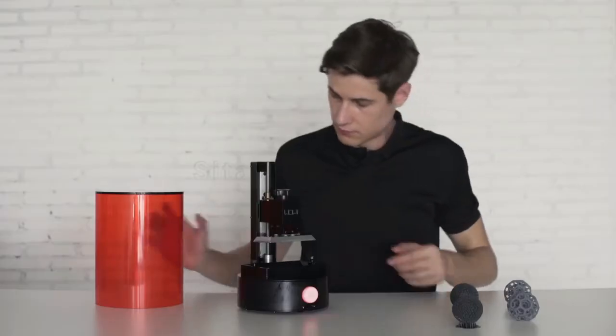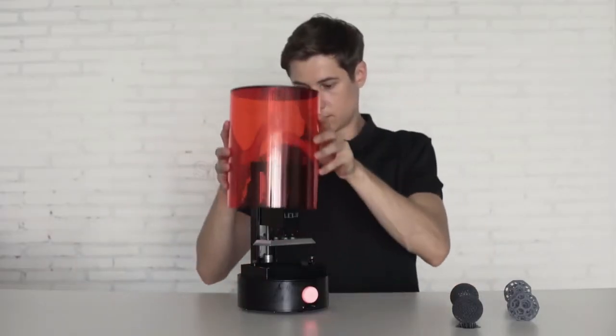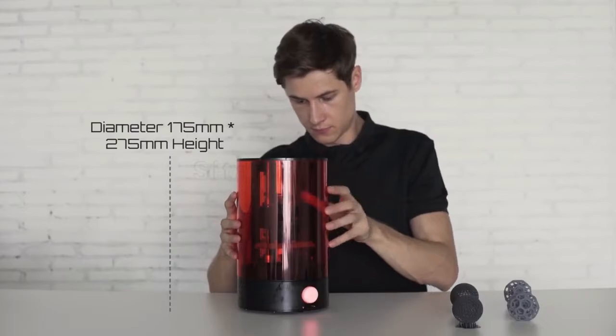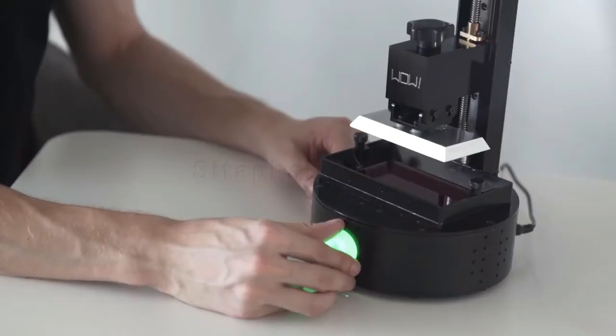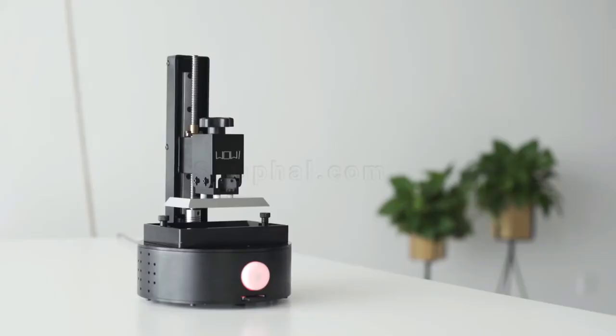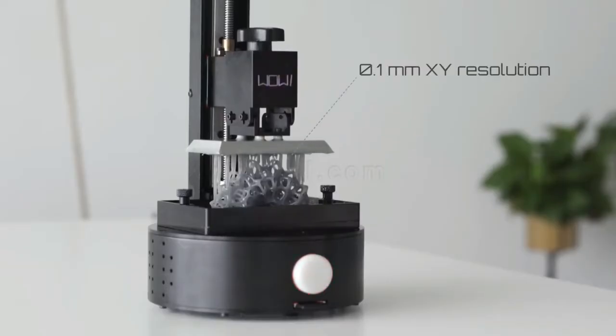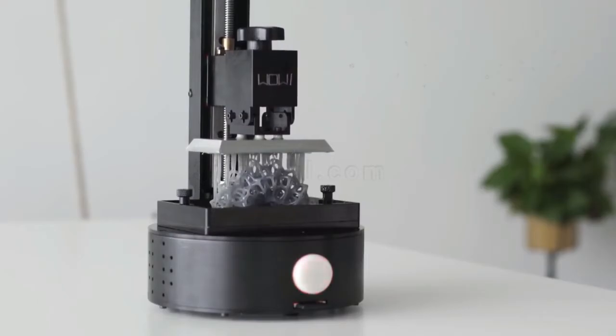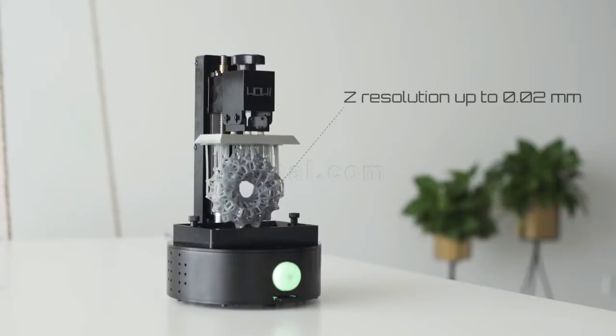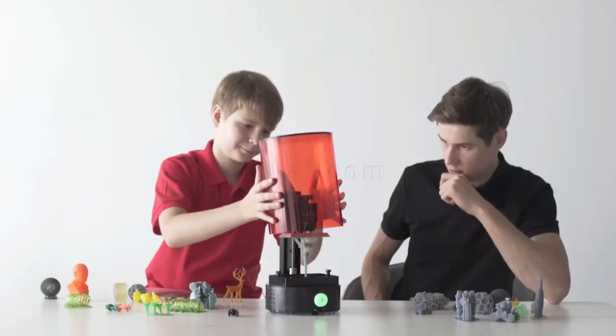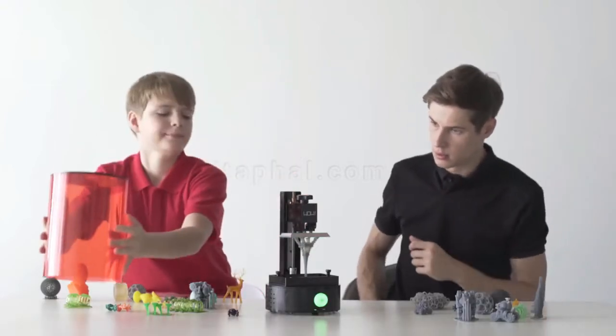During the printing, an LED light will keep you updated about the status and a UV protective translucent cover avoids any damage from the surroundings. The printing area is 102 x 125 mm with a 0.1 mm XY resolution and a Z resolution up to 0.02 mm. After printing, simply take off the top and grab your finished product.